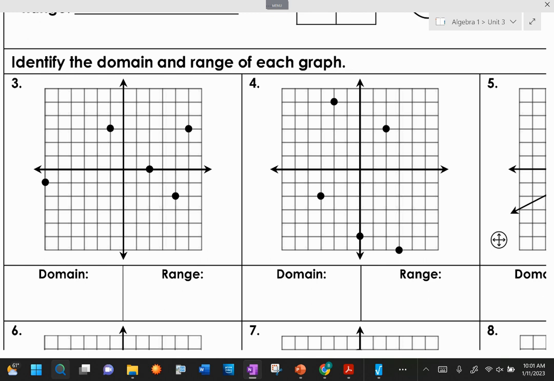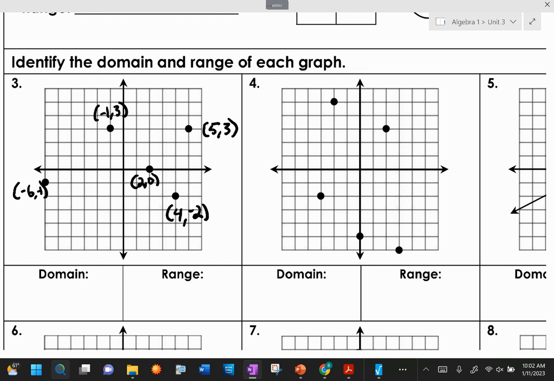So we'll start at the origin. We'll go -1, 2, 3, 4, 5, 6, down 1. So that is a -6, -1. We'll go to the left 1, up 3. That's -1, 3. We'll go to the right 2, up 0. That's 2, 0. We'll go to the right 4, down 2. That's 4, -2. And we'll go 1, 2, 3, 4, 5 to the right and 3 up. It's 5, 3.